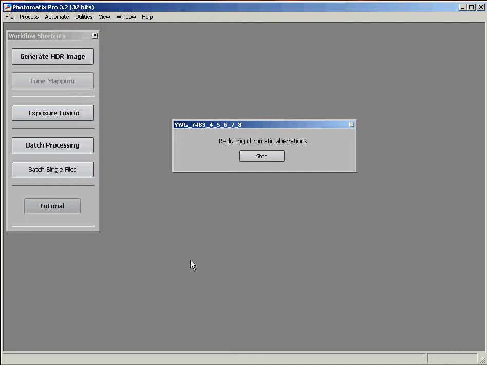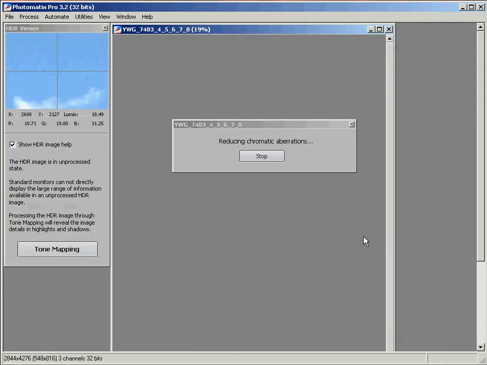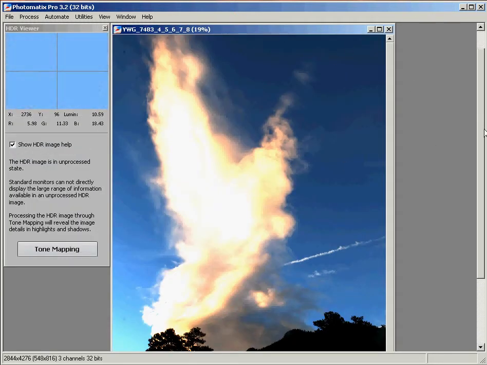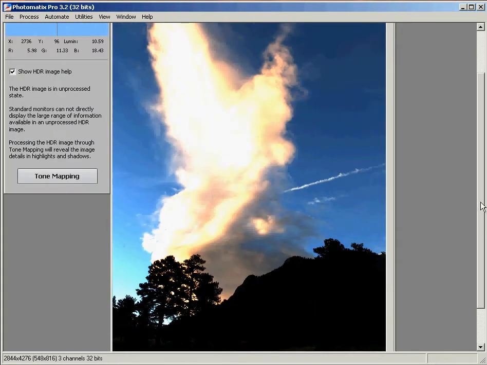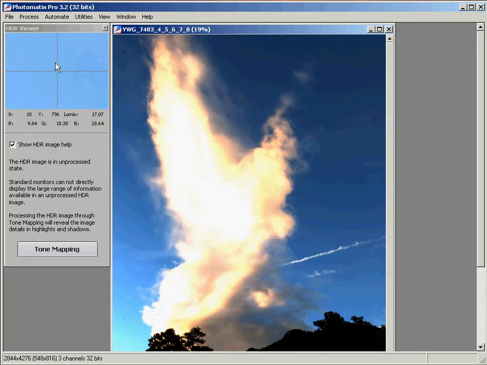Also with HDR, the one thing to note is that if you do it wrong, everyone can tell you've done it wrong. You want to make your HDR images look like that's exactly how they came out of the camera. Or sometimes they can really produce some interesting things. So, first thing you see is a horribly ugly picture. That's a combination of everything. Now, we do have this map here. It'll show you over here, as you put your cursor, what it actually looks like in the picture. We can show the help image.